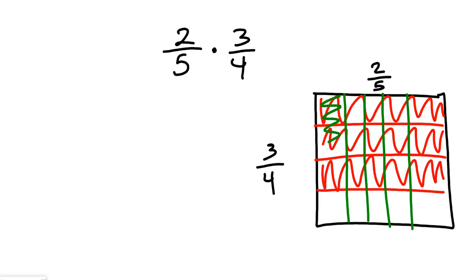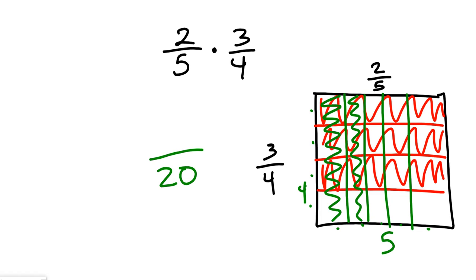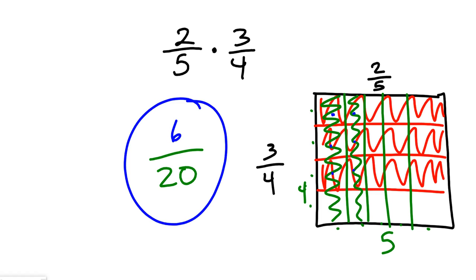Notice how I go completely down. I shaded an entire fifth. Now, I'm going to look for what's double shaded. I'm going to count how many squares I have altogether in my entire area. I have a 1, 2, 3, 4 by 1, 2, 3, 4, 5. So I have 20 squares altogether, and the ones that are double shaded are 1, 2, 3, 4, 5, 6. 6/20 is the area of my field. 6/20 of an acre.